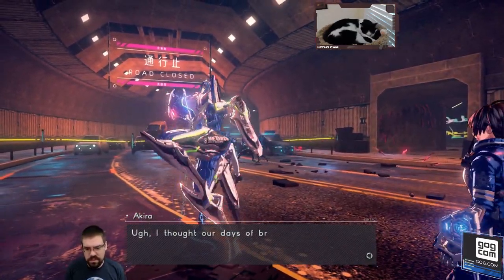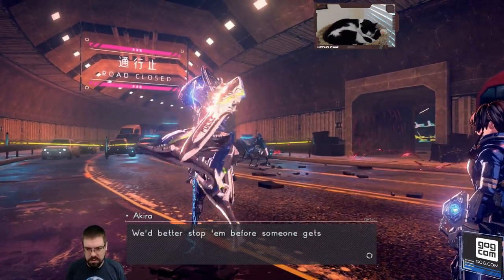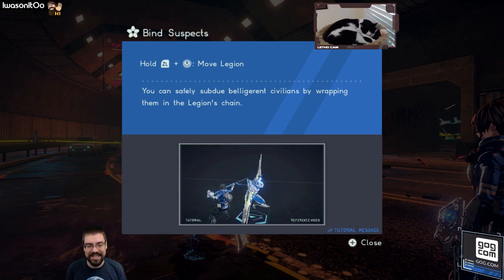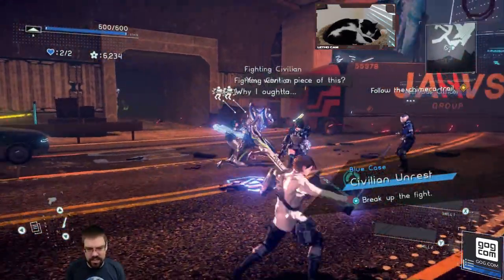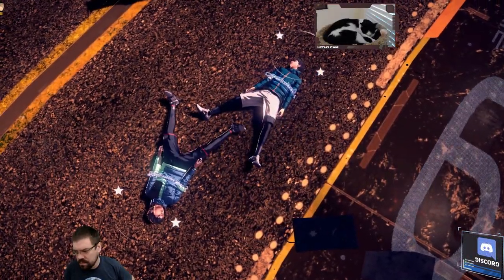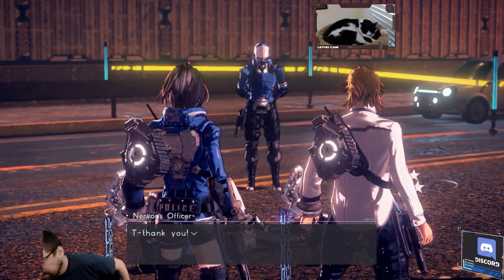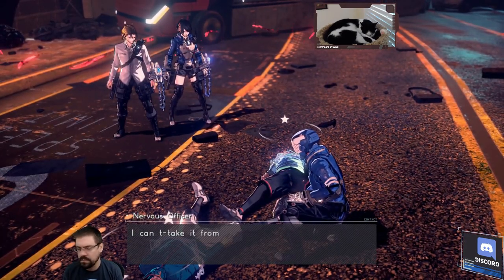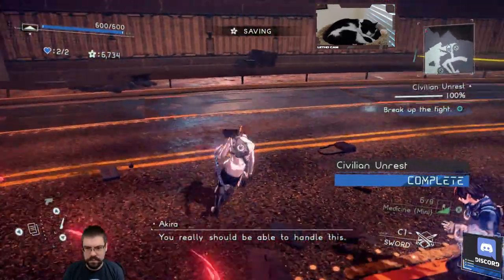I thought our days of breaking up fights were over. We'd better stop him before someone gets hurt. Oh, Lord. Okay. You can safely subdue belligerent civilians by wrapping them in Legion's chain. Oh, that's funny. Hey, kids, quit screwing around! You're gonna hurt yourself. Damn kids. You really should be able to handle this.